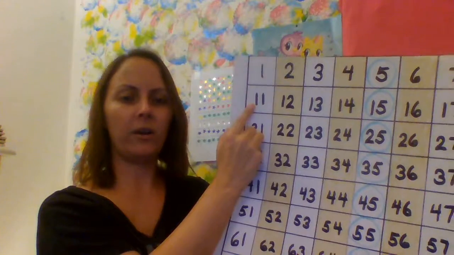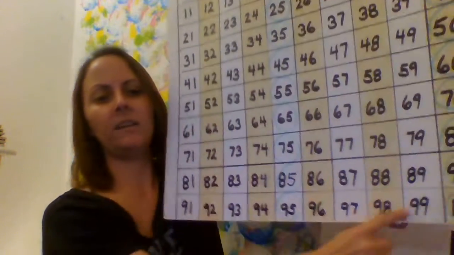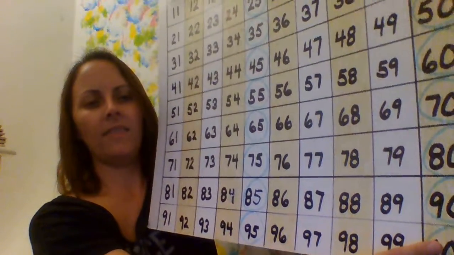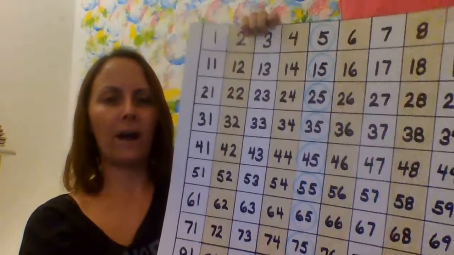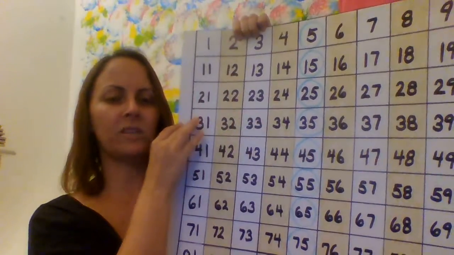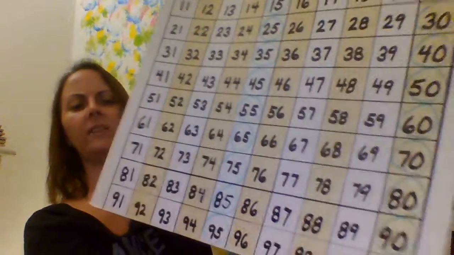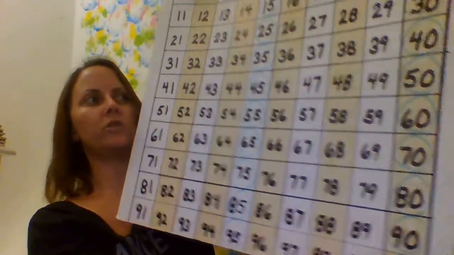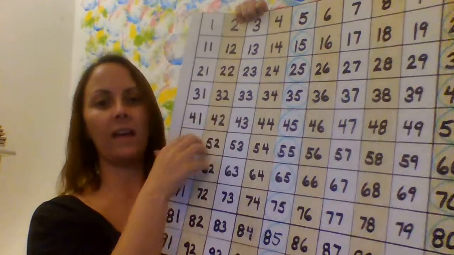And we do a hundreds chart where we count all the way up to our number of the day, and then we keep counting to 100, and then we'll do some sort of number pattern where we might count by 2s, 5s, or 10s, or sometimes we'll just count backwards. And sometimes we don't even do all the way up to 100. We'll just count backwards from 10 or 20. So it just helps build those patterns up.